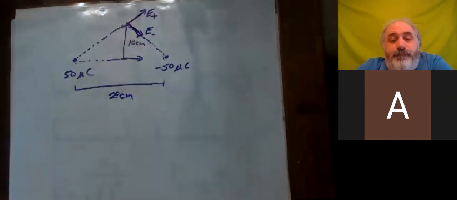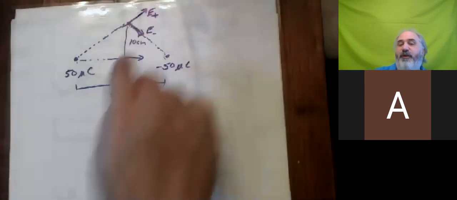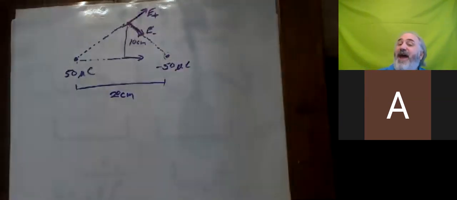Okay. So you can see why this is more complicated than the previous ones, is because in each of the previous examples, all of my electric fields, even if they were in different directions, they were along the same straight line, right? And if all the vectors are along the same straight line, when you add them together, it's just straight math. They're either both to the right, so they're both positive, or one is positive, the other is negative. But here, my two vectors aren't even along the same straight line, and I have to add them together. So how do you add vectors that are not collinear?